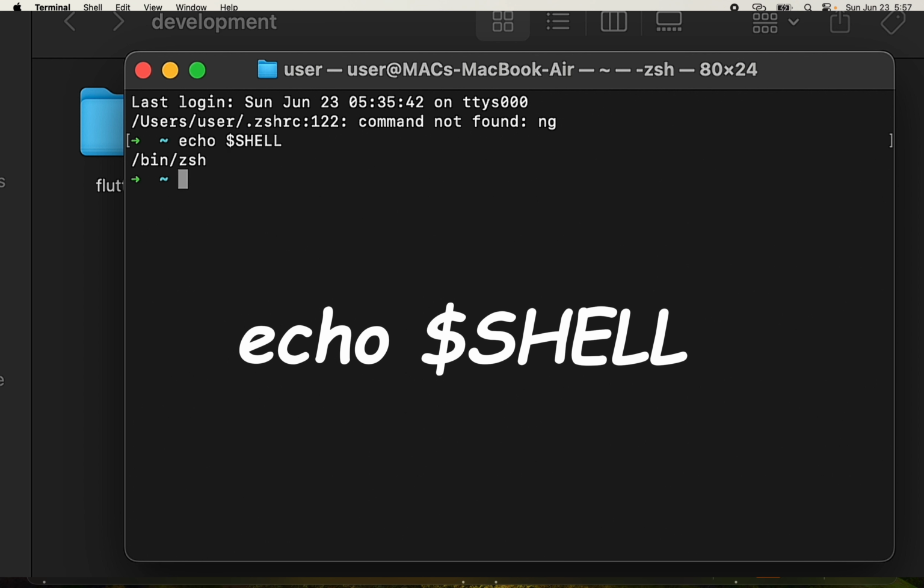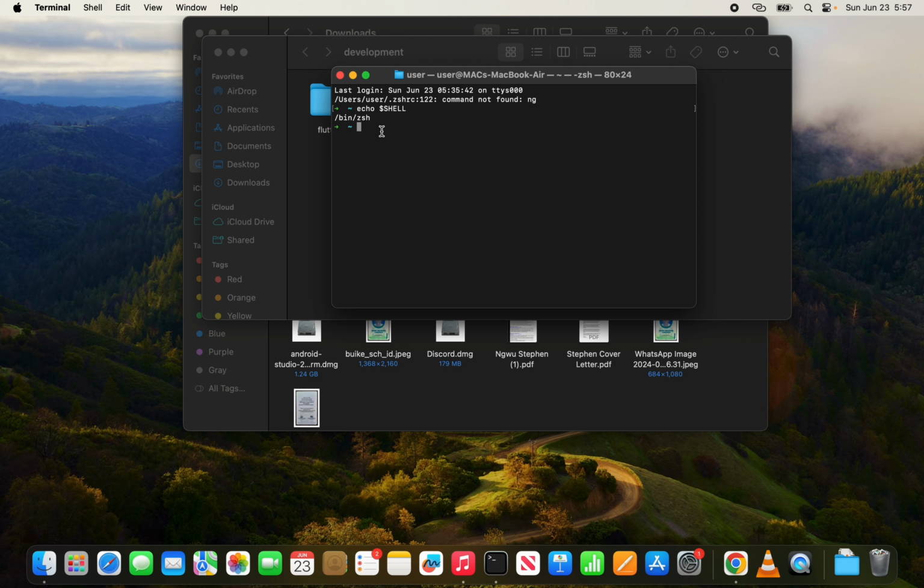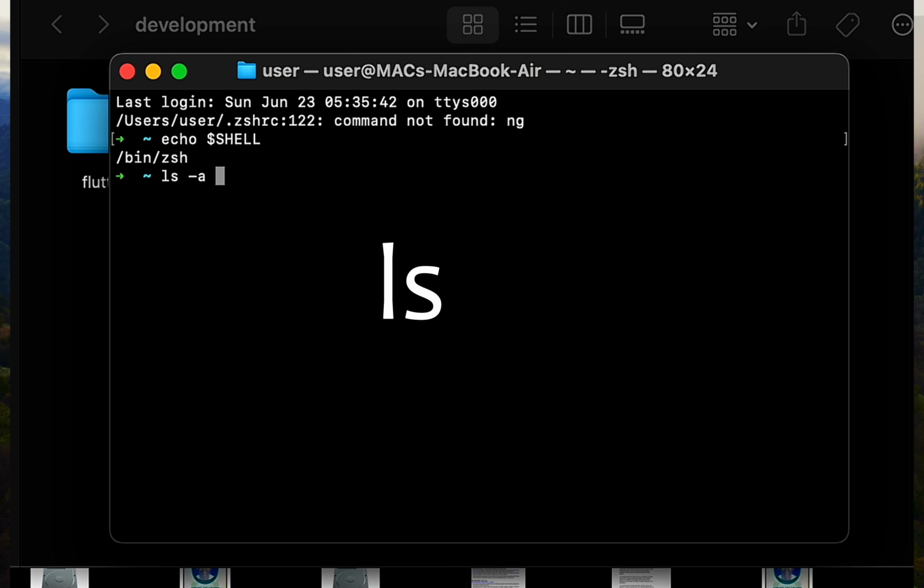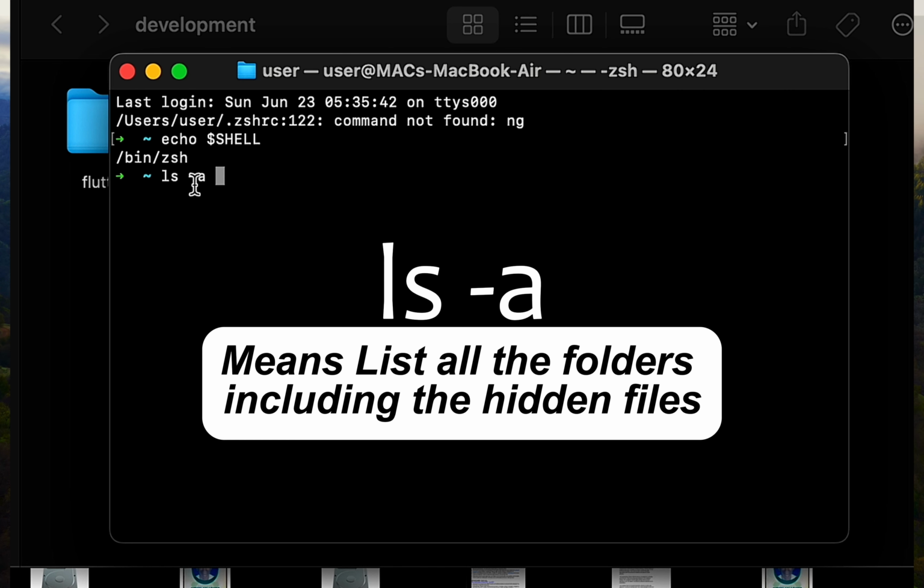Shell. So this shows you what shell you are using. So you're using a ZSH shell. Yours might be different, but this is what I'm using. If you're using a different shell, make sure you do it with respect to the shell you're using. So type in ls -a. ls -a means list all the folders and files, including the hidden ones.